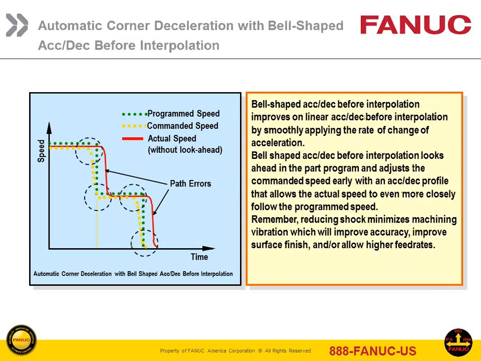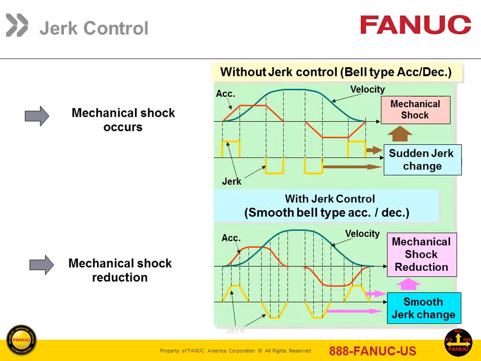You would think that setting up these parameters where it slows down in the corners would actually slow down your program speed, but it doesn't. You can end up speeding up your actual feed rate because you know the control is going to allow for the corners or any radiuses you might do. So you can program the straight at whatever speed, and the control will allow for the corners. And again, this is just talking about jerk control, where we're making it smoother. Okay?